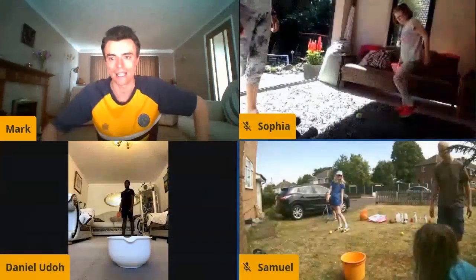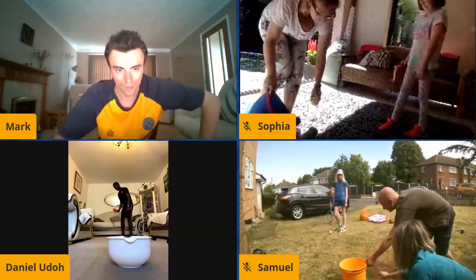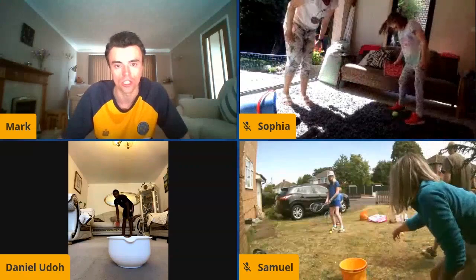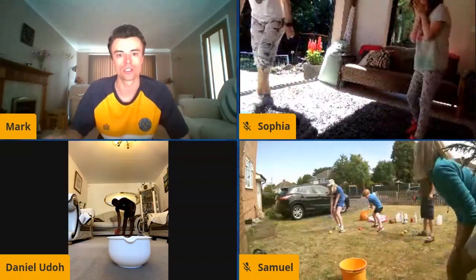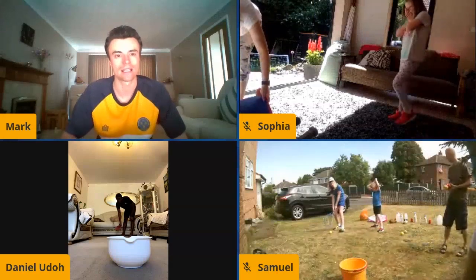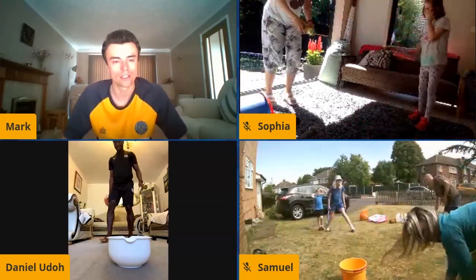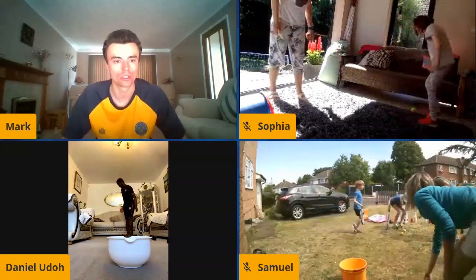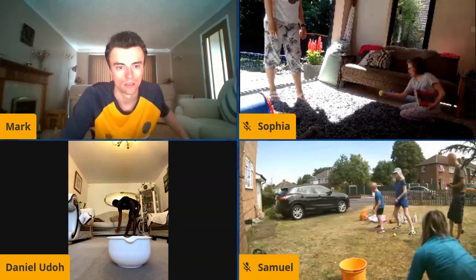Then we're going to work towards being able to strike the ball out of our hand towards the target. So let's see how Sam, Sophia and Dan get on at home. So striking the ball from the floor to start with and pushing it towards the target, just getting used to the techniques that we're trying to work towards. So you can do this again two-handed, or you can do it one-handed, depending on how confident you are feeling.